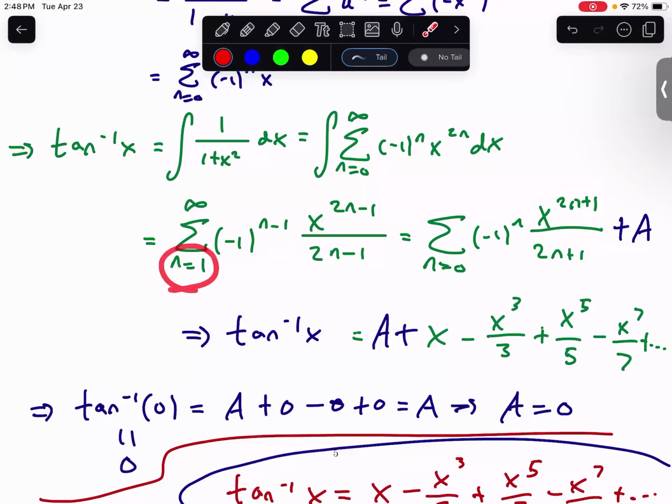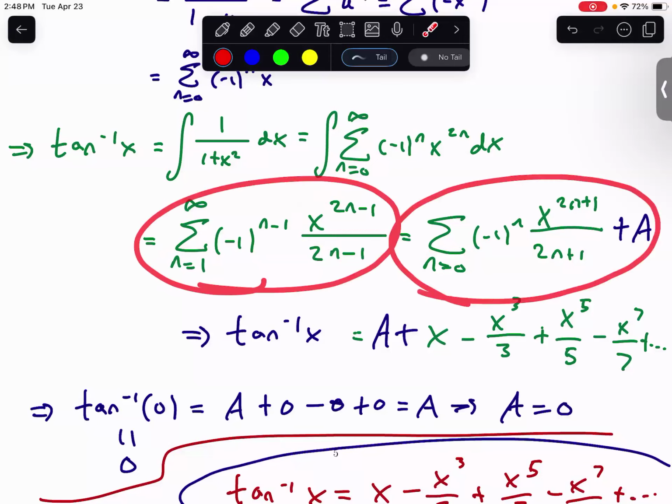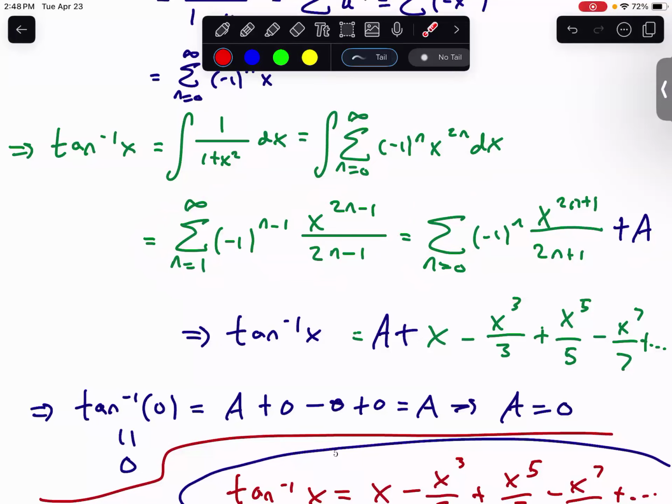So for instance, if you plug in n is equal to 1, you would have minus 1 to the 1 minus 1, which would be equal to 0. So these terms would then match with one another. And then if you plug in n is equal to 1 into 2n minus 1 here, you would have x to the first power, which is the same thing you would get if you just plugged in n is equal to 0. It's kind of confusing, I would say, keeping track of the indices, but all we're doing is, if you change the starting index, it allows you to rewrite terms in a different way. So these sums are the exact same, but the way of expressing them is different because we're starting off at a different initial value.